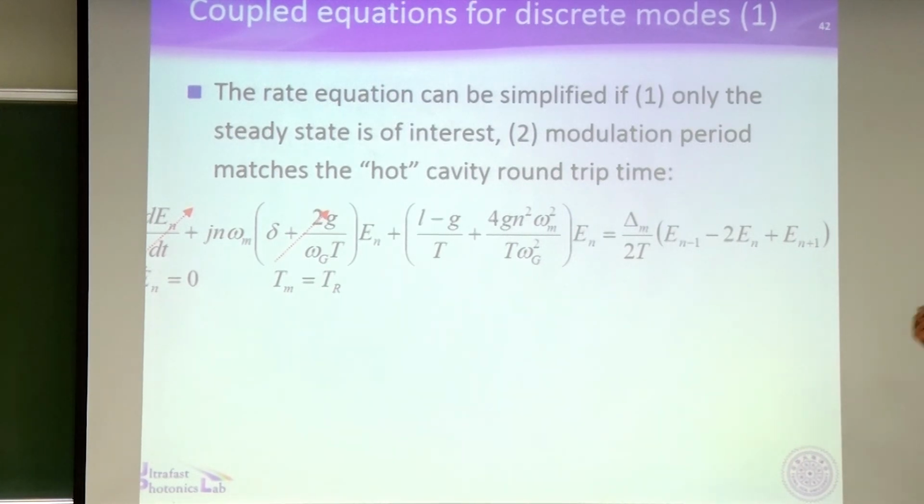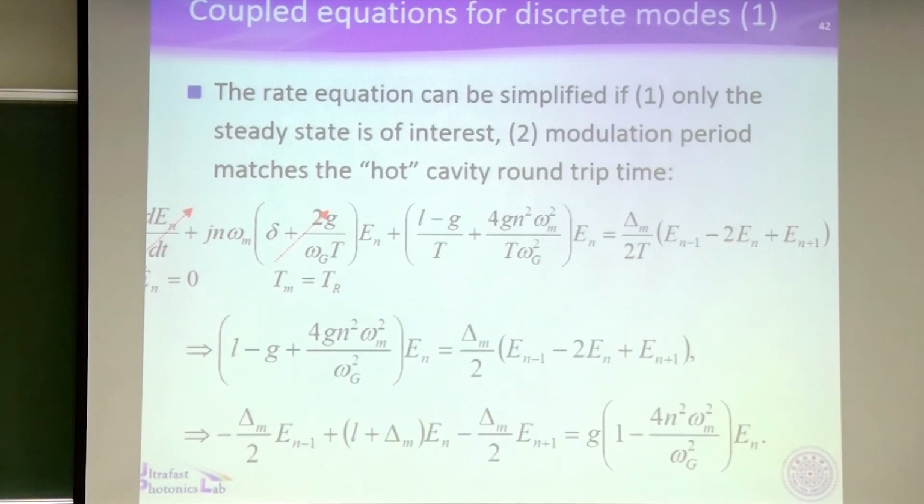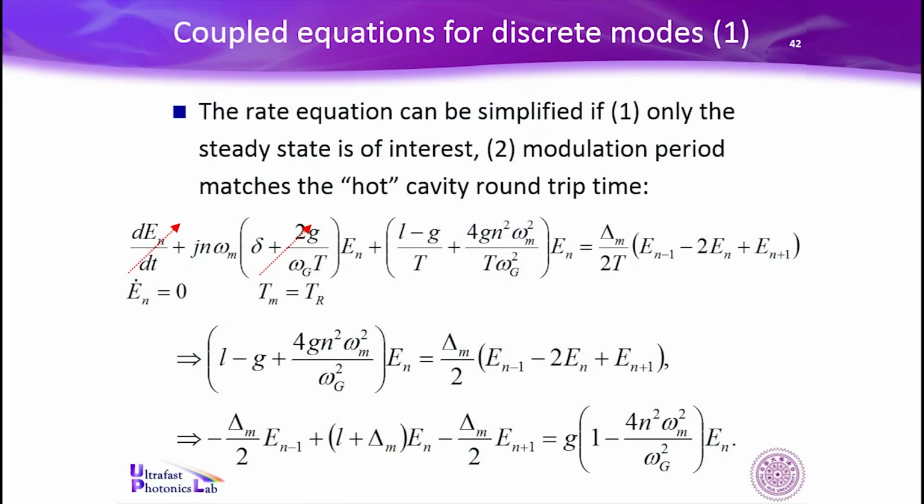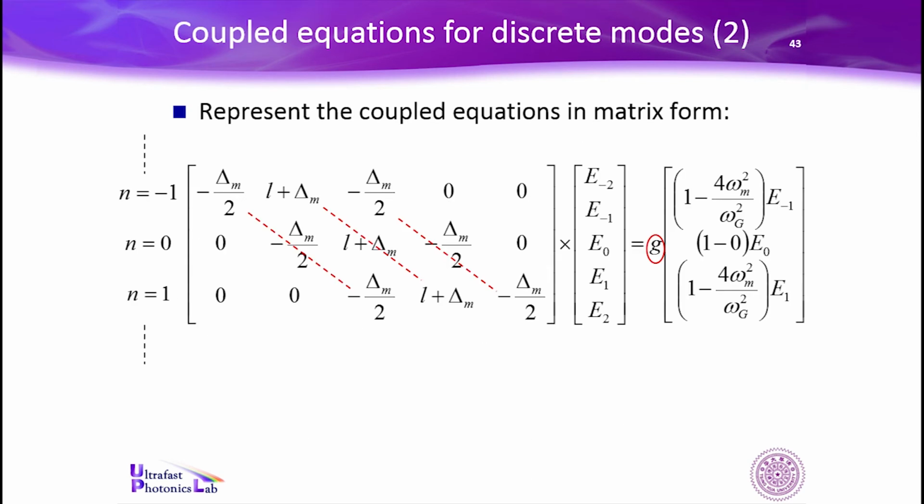Okay. But for simplicity, we assume we can do so. You can use a feedback cavity or feedback driving frequency technique to achieve this condition. In that way, the first two terms can be dropped. So then you have this, okay? And with rearrangement, you get this. Okay. But if you feel it's still unclear, you can rewrite it in matrix form, which is like this.